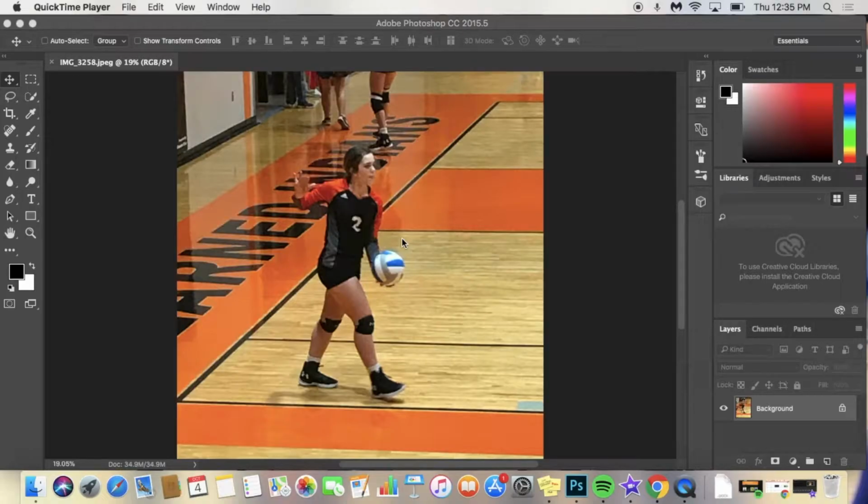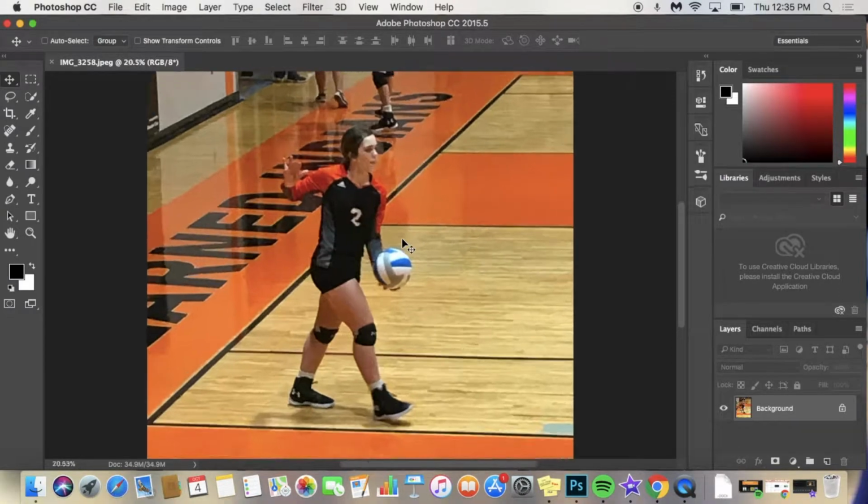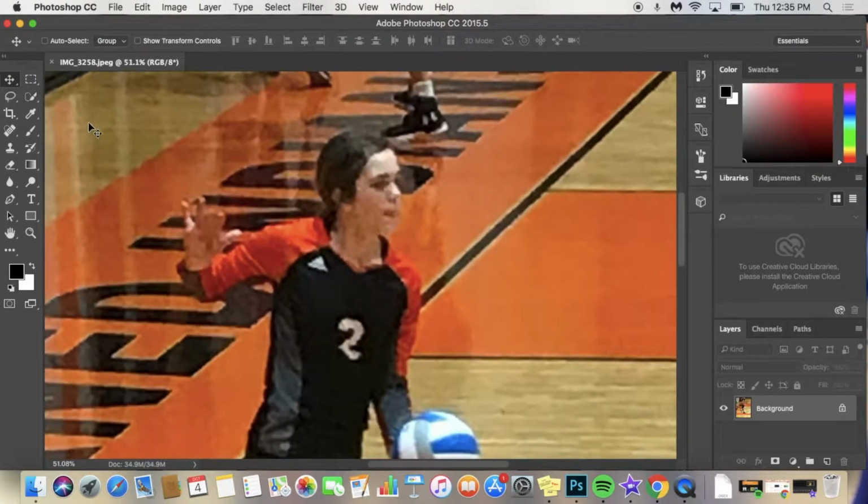So for step 2, we are going to be cutting out the image using the Quick Selection tool, which is located on the right hand column over here, second down, and we want to make sure we have the middle one chosen.